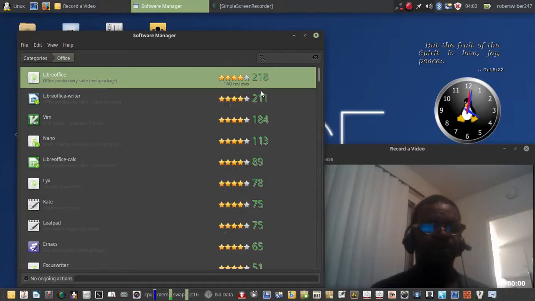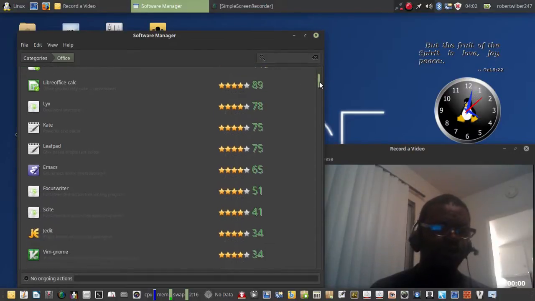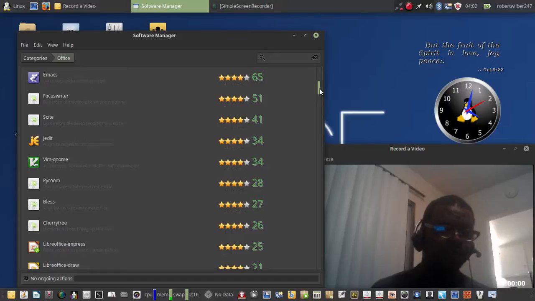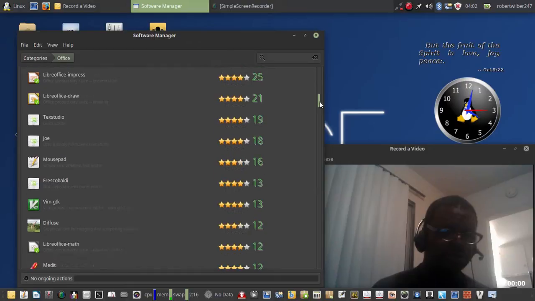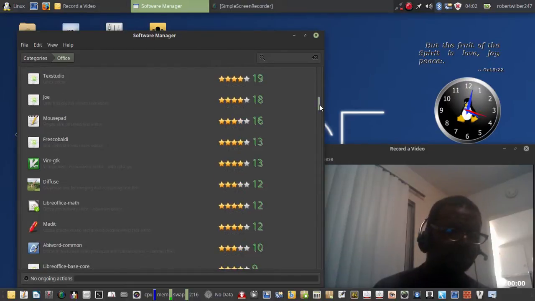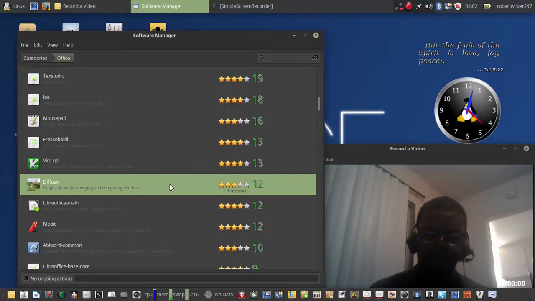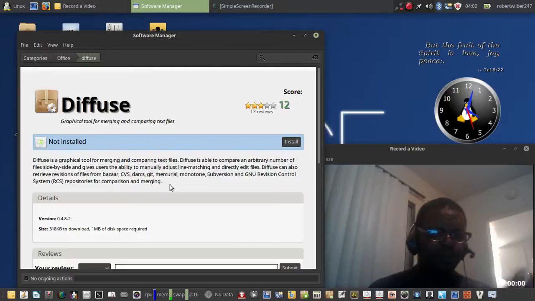So back here, this is under the category of Office, but this shows you what other Office applications you could find in here. And you can click on that. I usually hit enter, and it'll just bring up a little overview of what the application or tool is.